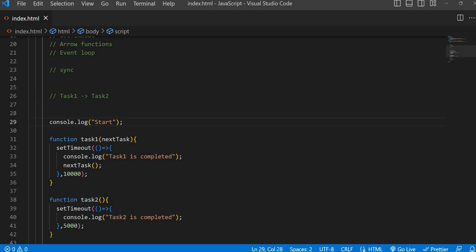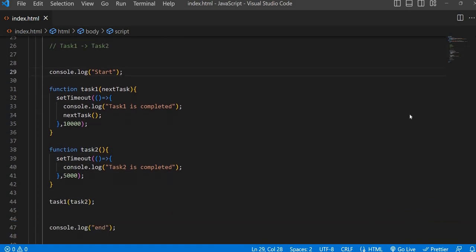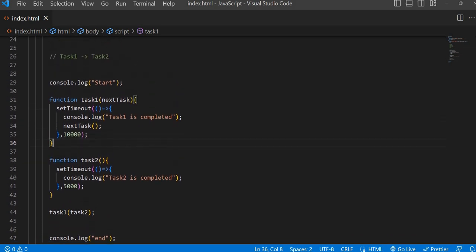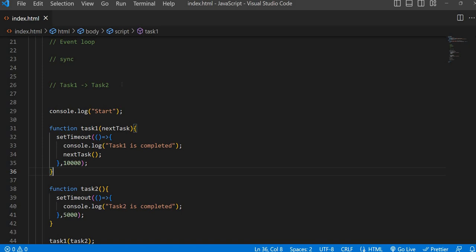For that, it has some complexity. Just observe carefully. Task 1 takes a callback function, and we are calling it like this. Suppose you have a task 3, what will happen? If you have task 4, what will happen? Just keep on doing that, then just see the fun.